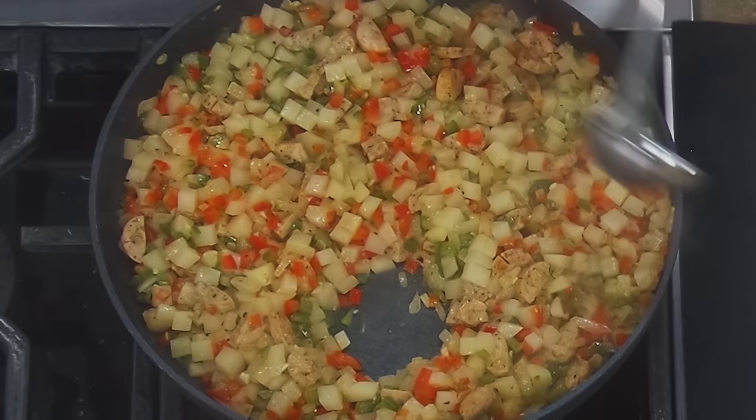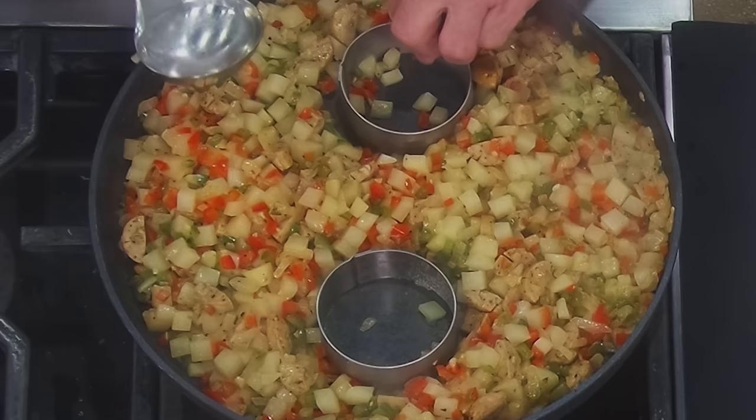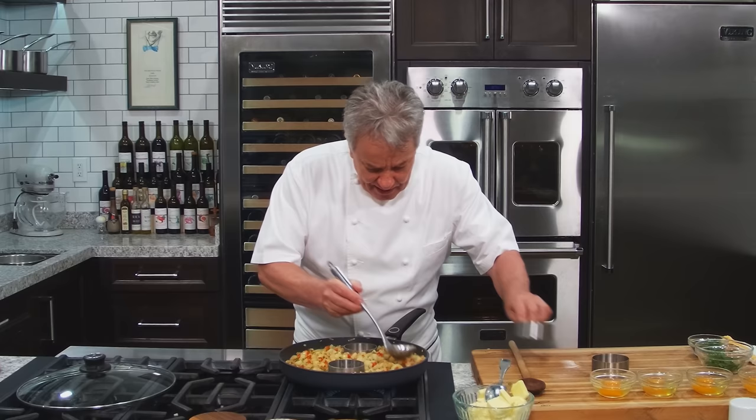Hey, you, get out of here, you. You put a little hole in there like this. You put your ring in there, right? It's okay if it's a little thing underneath. And like I said, if you don't have the ring, don't worry. It'll still be perfect, right?